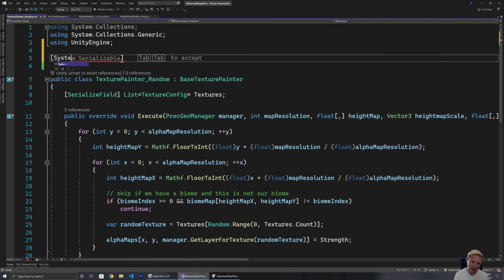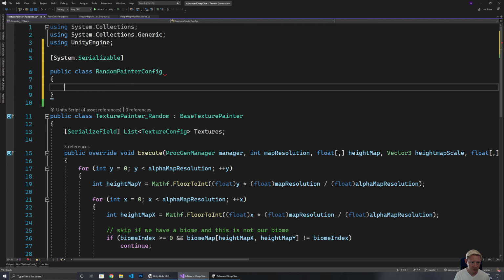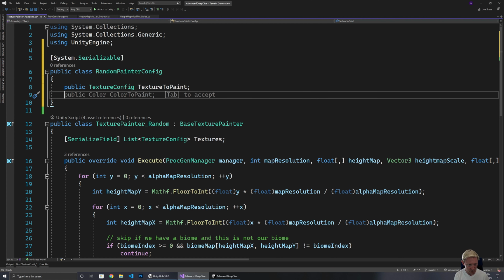So this is where, again, using a system serializable public class RandomPainterConfig, this will have a public TextureConfig texture. Now texture might already be a data type, so I'm going to call that Texture2D. I'm going to call this textureToPaint just to avoid potential collisions or confusion with it.